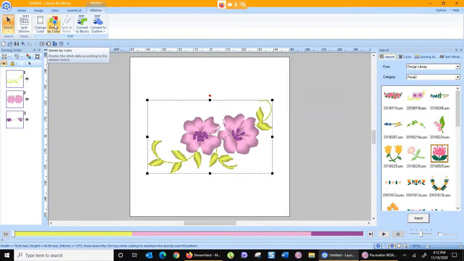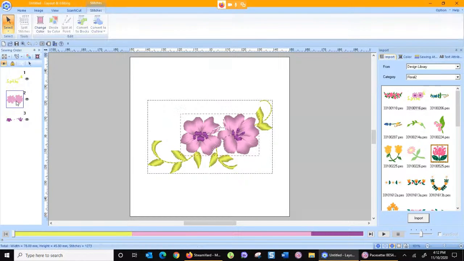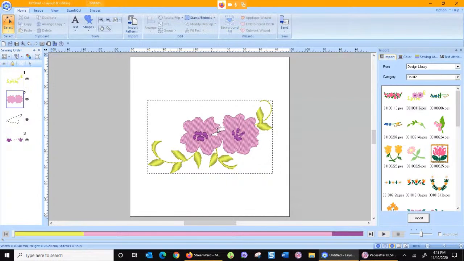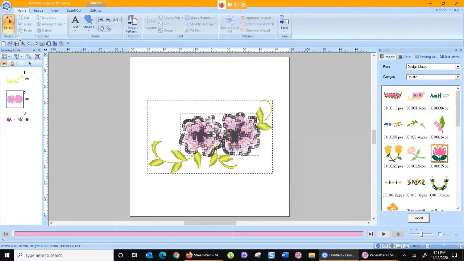Since really the only thing that messed up is that pink, I would first divide by color. And then I would only grab my pink, and you can either choose convert to blocks or convert to outline. I'm going to choose convert to outline. And since it's each of the petals that seems to be an issue, we're going to choose convert parts to outline and see if it will give us what we want. Well, it doesn't really. But that gives you the capability of coming in and adjusting it and making the shape work. So that would not be a good use of that one.